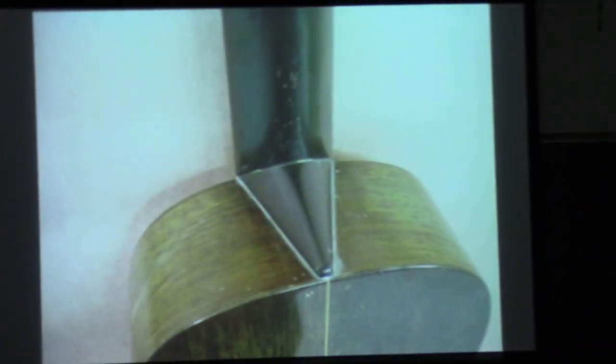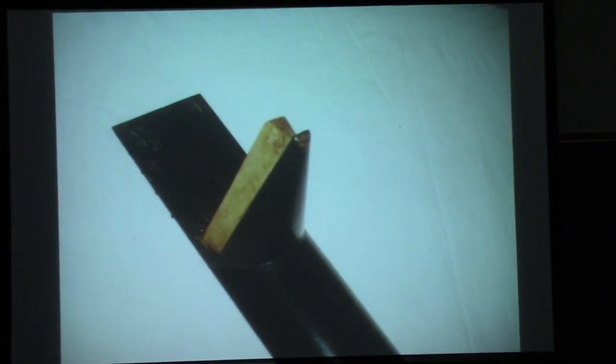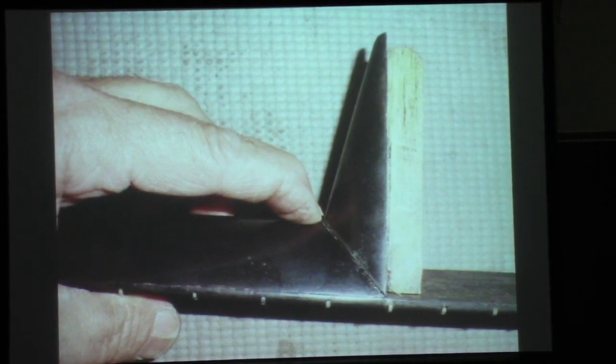Here's another shot of that ice cream cone. It's a two-piece neck. And this is one of John's shots. Here it is here. You can see pretty well that secondary joint here. So you've got the neck, and then you've got the heel as a completely separate component.